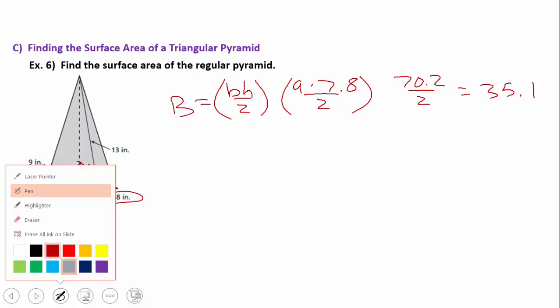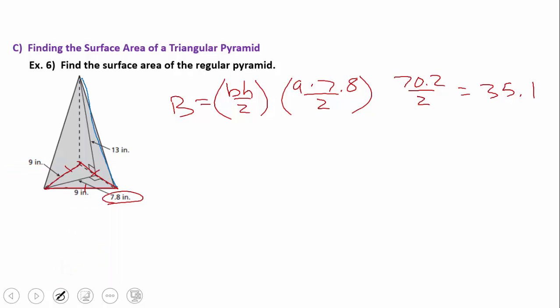Now I have the lateral faces. That's these triangular shaped lateral faces. And they have a base of 9. And oh, there's 3 of them. Let's go 3 lateral faces. It's a regular shaped pyramid, so that means every one of those lateral faces is the same exact size. Trust me, ladies and gentlemen, you're going to get into a class, you're going to get some pyramids where they're not all the same, because you don't have to have a regular base. But that's how we're learning right now to get it down. So 3 lateral faces, they're all the same.